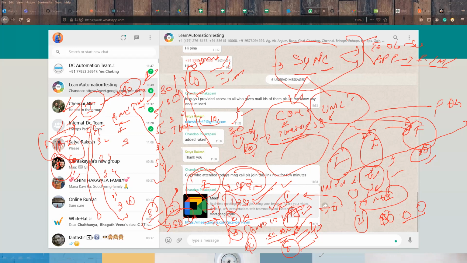And in the fluent wait, it's the same, but we can ignore the respective exception. Only if that exception comes, you can ignore it and proceed further. If it is not that exception, if any other exception came, it will stop the execution there. So there are three differences. We will not have any specific condition here; we just wait for that particular time in the fluent wait. Next, it waits for the specific time, for a specific object only, and it can ignore the exceptions and proceed further, or it can stop the execution. And the polling time is the third pointer. We can change the polling time dynamically, so whatever polling time we want, we can give it. So that is the fluent wait.